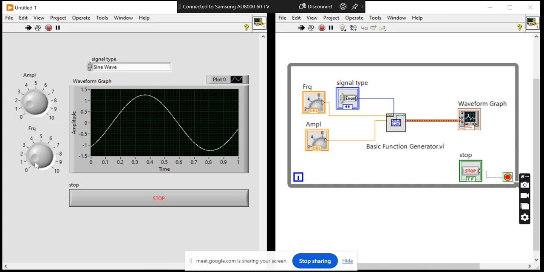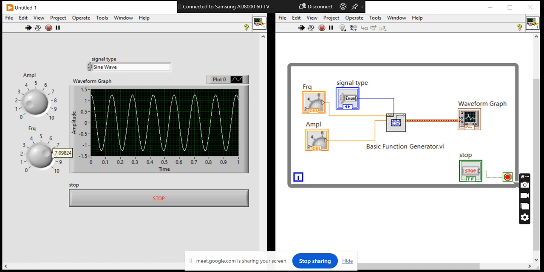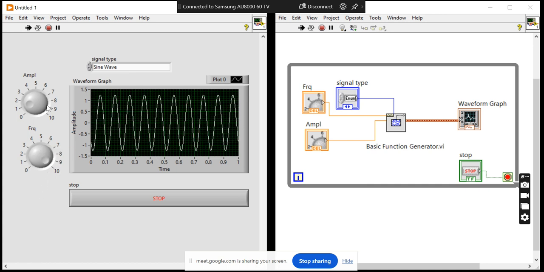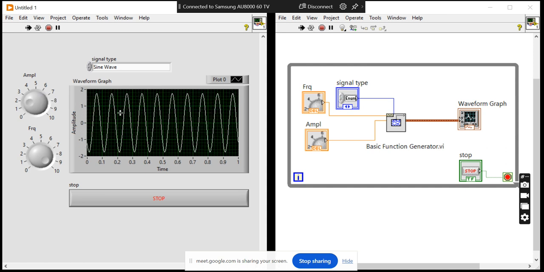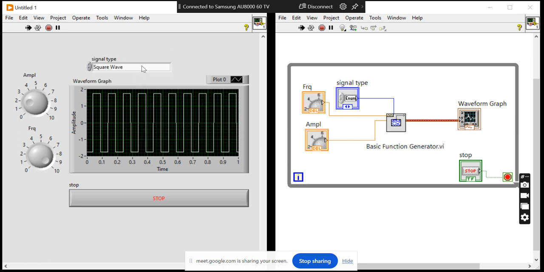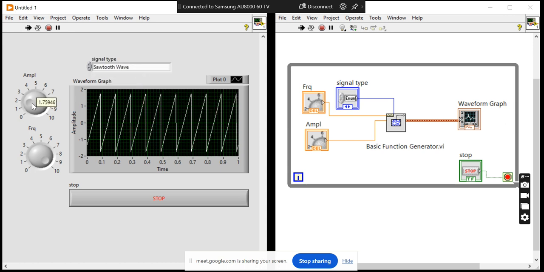This one is the amplitude and this one is the frequency. So let's increase the frequency. Now you can see frequency and amplitude. Triangular wave, sawtooth wave, square wave.